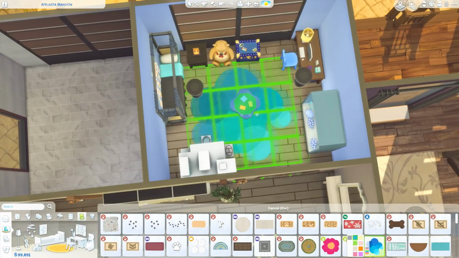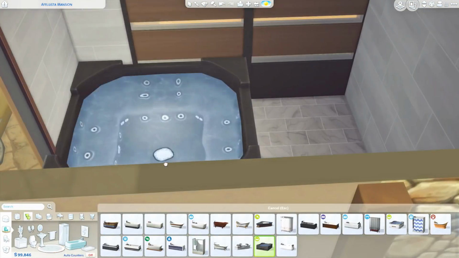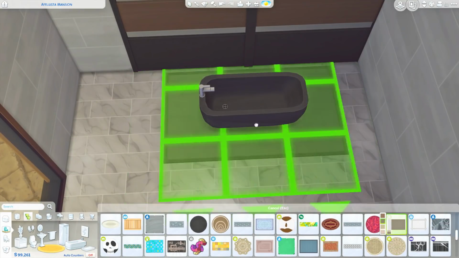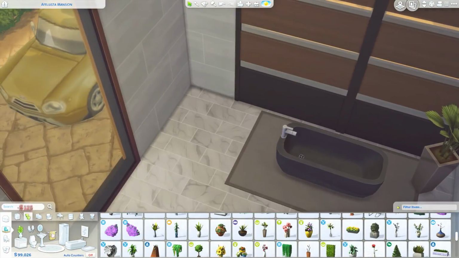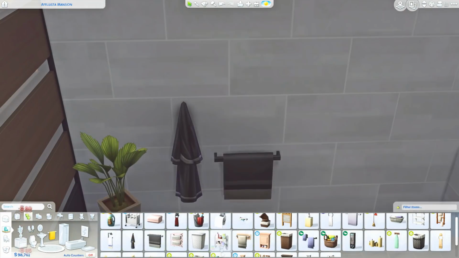So this room right here is a kid's room. I totally forgot to mention, but this type of home that I had in mind was for 2 parents, a teen and a kid. So that's totally up to you. You don't have to have that type of family to play in this home. You can totally change it up if you need to.